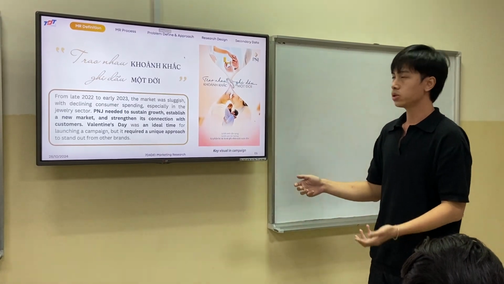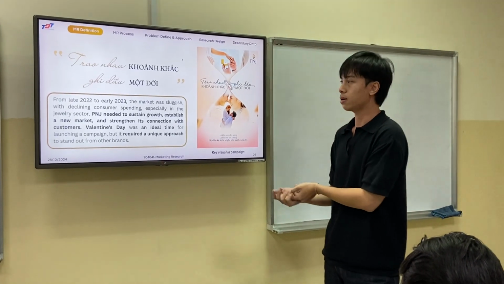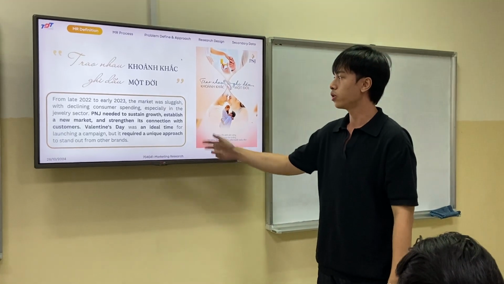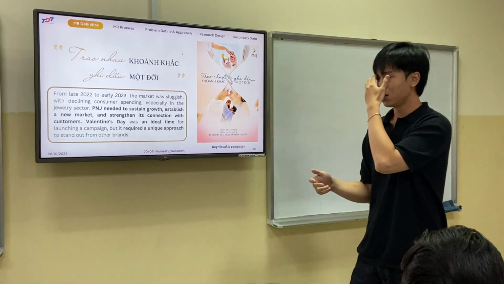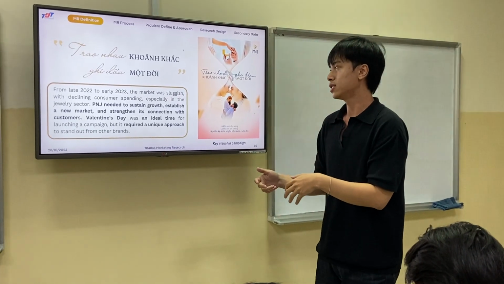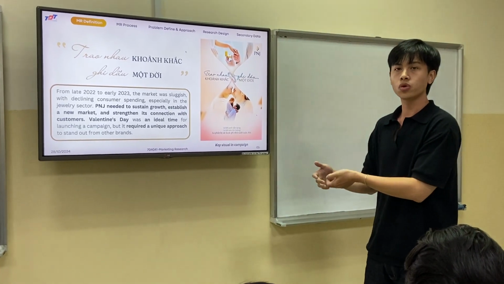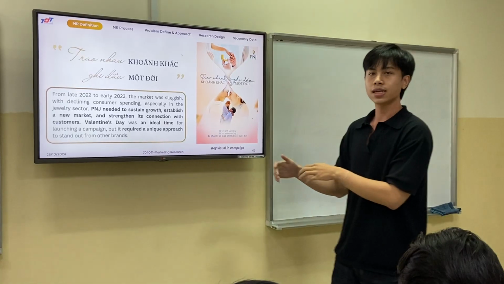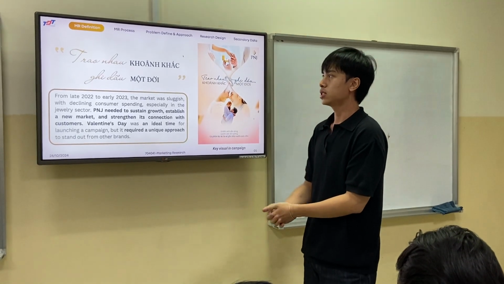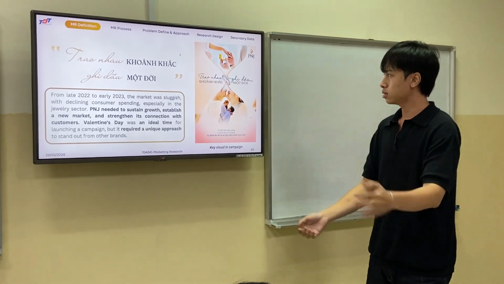So this is our case study. It's P&G, a very famous jewelry company in Vietnam. About the environment in 2022 to 2023, because of COVID-19, consumer spending is declining. So P&G needs something to sustain growth, establish a new market, and strengthen the connection with their customers. They chose Valentine's Day as the day to launch a new campaign, and this campaign is beyond the proposal campaign. Next.